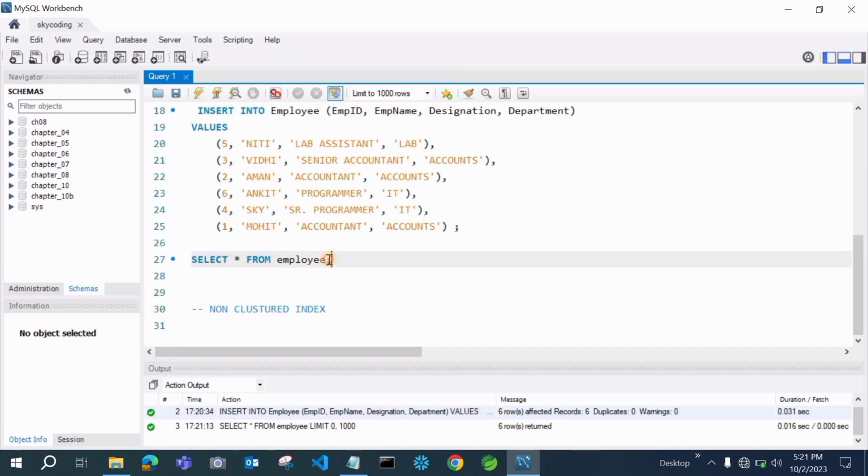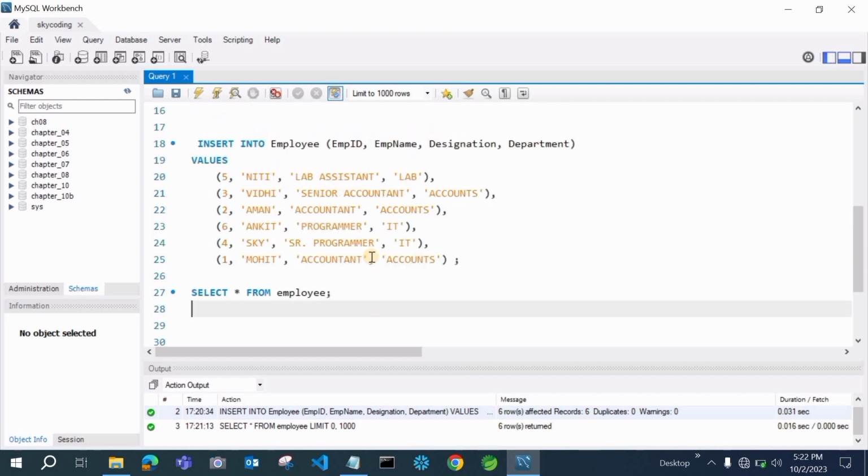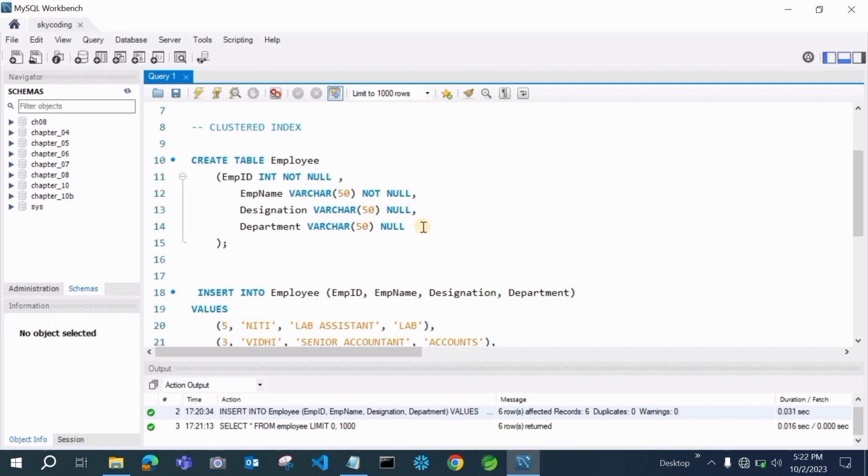Whenever we try to fetch any particular data, our query has to fetch the data by scanning the full table, and this is very time consuming. We have seen this, so for that we have to create a clustered index. Let me tell you how you can create the clustered index on a table. We basically have two methods. You can create the clustered index while creating a table, or you can alter the table later on and add the clustered index to that table.